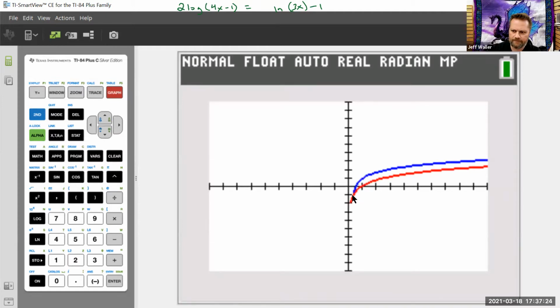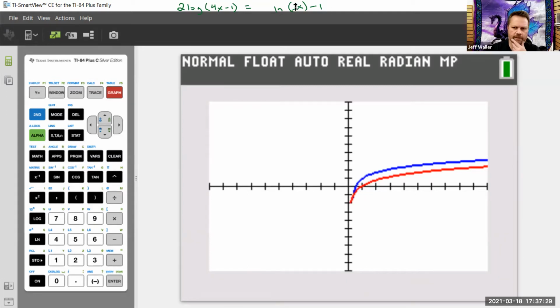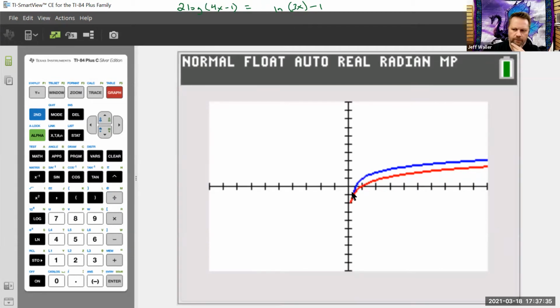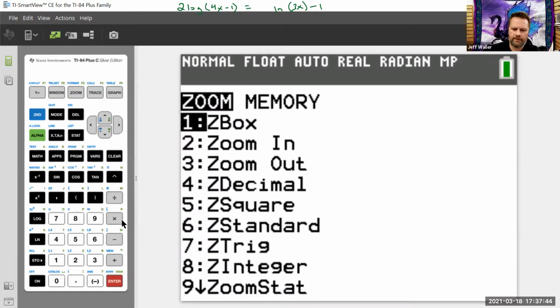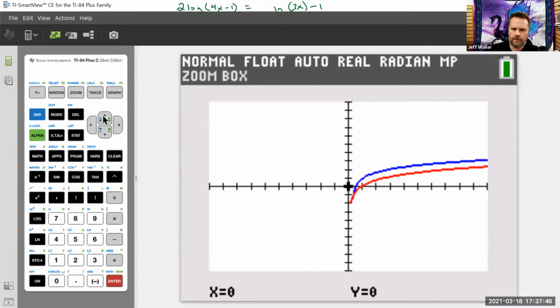See that? That's what you're looking for, right? Does that make sense? Because you want to see where that curve equals that curve. So does anyone remember what's one thing I could do? Because that's really messy. How can I look at that better? Zoom box? I love it. Zoom is like the enhance on those fake crime things. So now I'm just going to make it a little bit bigger. I'm going to keep my axes showing up.